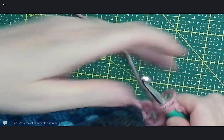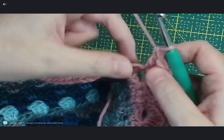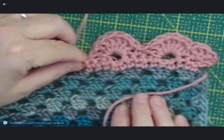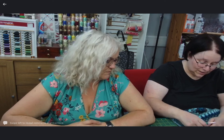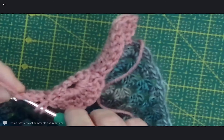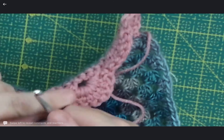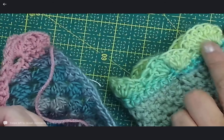Look at that gorgeous little fan! Now we're going to find the center — one, two, three, four, five — that is the center. I'm going to place a double crochet there, then in the next hole put another seven treble crochets. Once you learn this you can put it on anything — we've done tassels, pom-poms, flowers. Look at that! I love that. Can you see — isn't that cute? And this is the thing — once you get doing this stitch you'll be like 'I'm going to put the scallop on everything!' Make your husband a scarf, give it a scallop — why not?